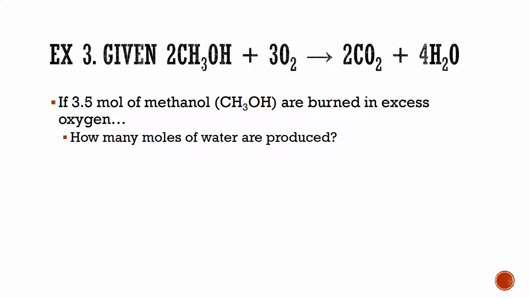Okay, example 3b. I still have the same balanced equation, but this time I have 3.5 moles of methanol, same amount to start with, but I'm looking for how many moles of water are being produced in this reaction. So this time I still need to start by setting up my molar ratio. I'm given methanol, I'm looking for water, therefore my ratio is between methanol and water. You also could set up this ratio between oxygen and water, because remember in the last question we already solved for the amount of oxygen being consumed.